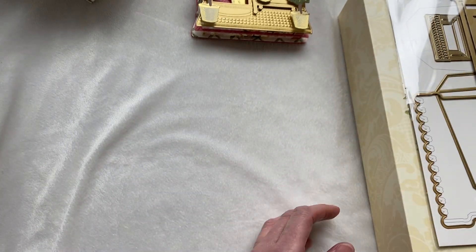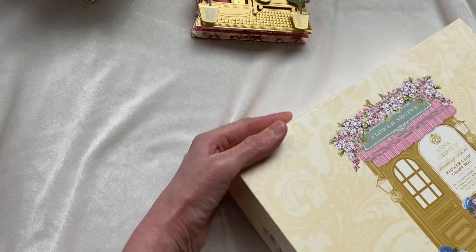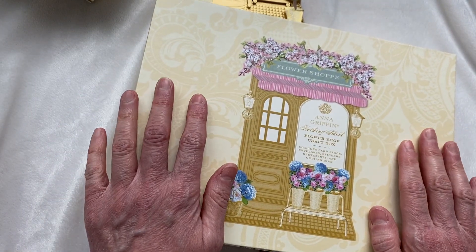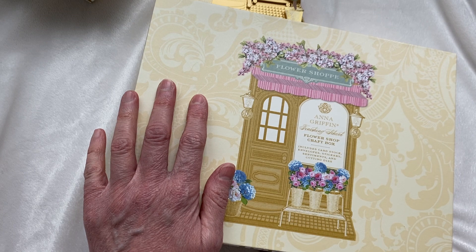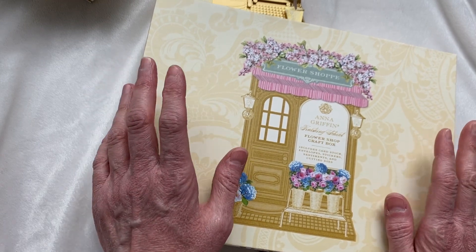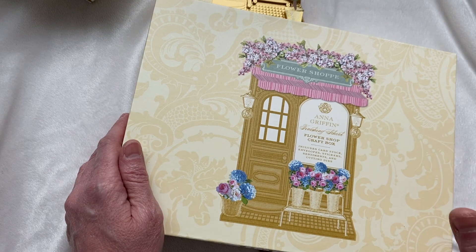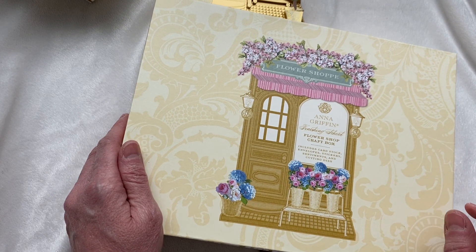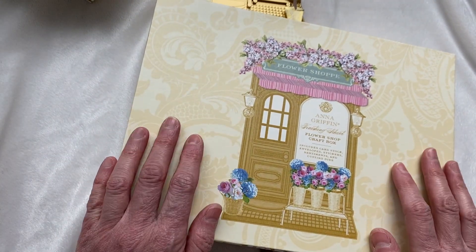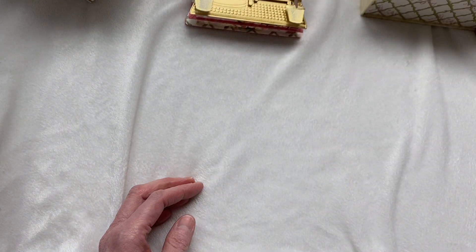If you're not familiar with them, I really love them. I have a lot of Anna Griffin kits, and the nice thing too is now Anna Griffin is doing this thing on her website called AGTV. What I'm going to show you today are actually two projects that are not part of the classes that come free with the kit — they were from a tutorial that she did live on her website. If you go to her website, at the top it says AGTV, and two or three weeks ago she had done three different projects with this kit, and that's what I made today.